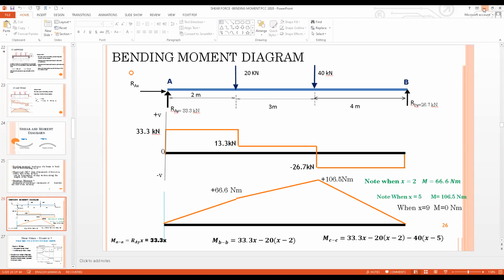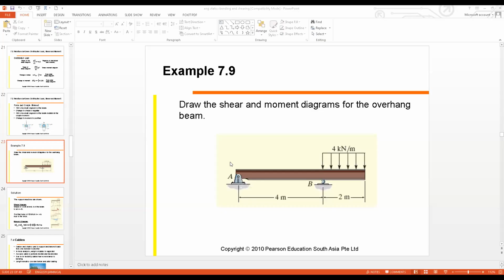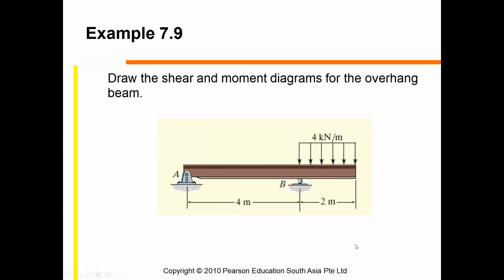So I'm going to stop sharing. I'm going to look at a simple one that we have here. All right, let's go. Now, you remember that this is what you call a uniform distributed load. What is that telling you? It's telling you that over the span of the 2 meters, you have a uniform load over that entire frame.